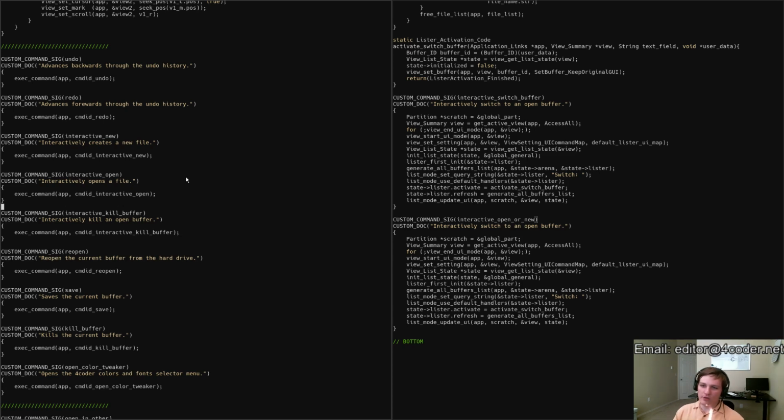After this, undo and redo will be the only commands that are still implemented internal to the core. So after this build and the next build, I will be able to eliminate all the command ID stuff from when I first started the custom layer. This command ID stuff used to be before you could write your own commands. This is how you called commands. And now these are the only commands that still exist that go through that system.